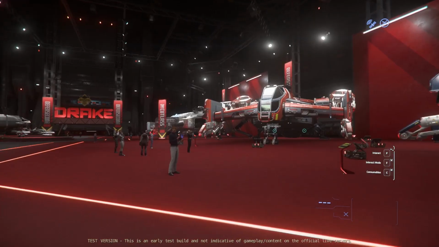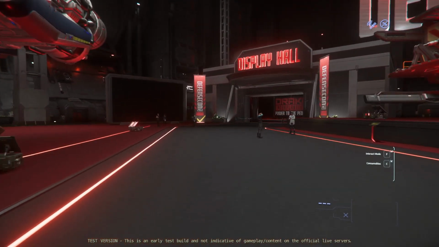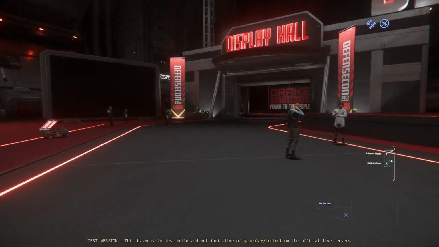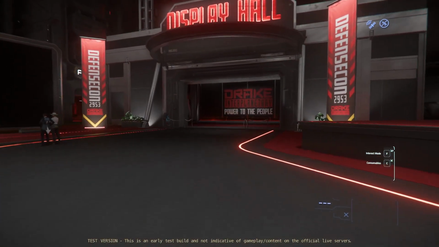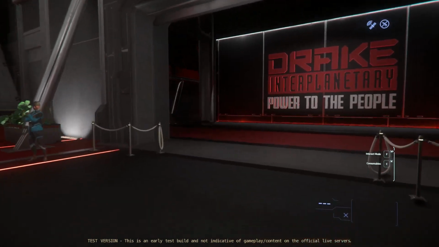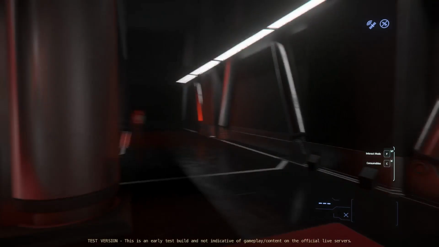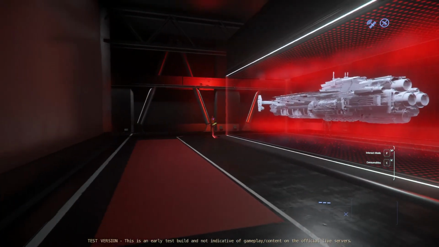Drake is continuing to provide our affordable and reliable line of ships. Whether you need to haul cargo across the verse or protect your homestead from outlaw packs, Drake's got your back. Security at home, right. They have a display hall. Planetary builds ships that not only provide function and power at a price that we can all afford.